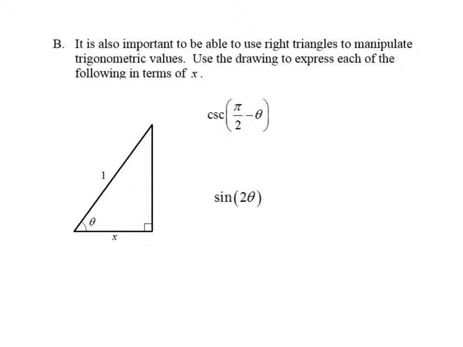The next little exercise in part B of, let's see, this is Roman numeral 3, is really just kind of combining what we've talked about with the identities and combining that with your knowledge of just the basic right triangle trig, or the SOHCAHTOA. I think you'll get the hang of it once you see me do a couple of examples. And I did try to pick the simplest examples.